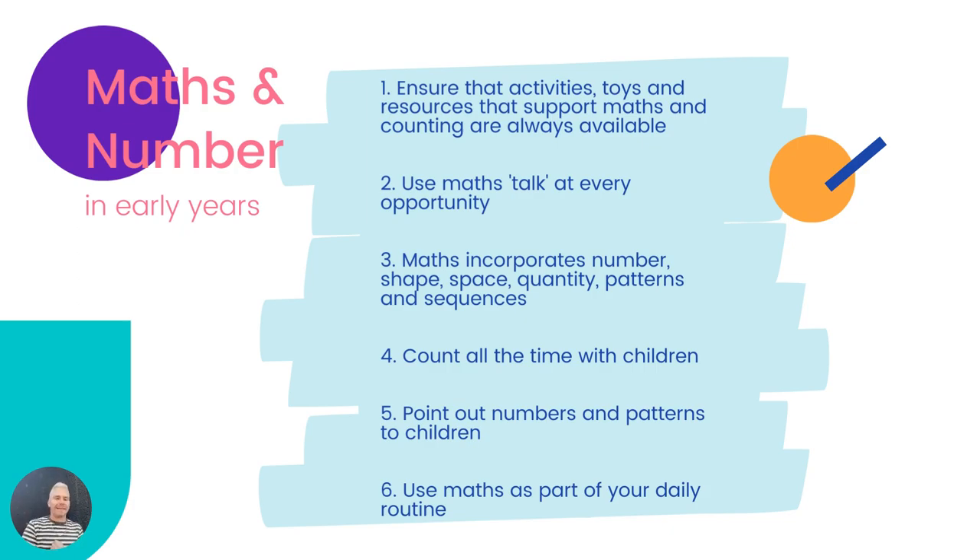We're going down the stairs — even if you're carrying a child, count the stairs as you go down. Or with slightly older children: 'Let's estimate — how many stairs do we think till the next landing? Who thinks ten? Who thinks five? You think seven. Let's do it. It's eleven — none of us got it right.' And repeat every time. Estimate: 'Here's the basket of fruit — how many apples do we think are in here? Is it five or more than five? Is it three or less than three? How many grapes are on this bunch?' This is all mathematical talk.